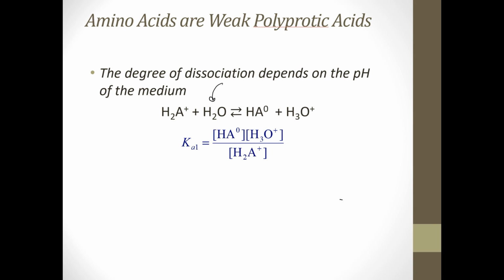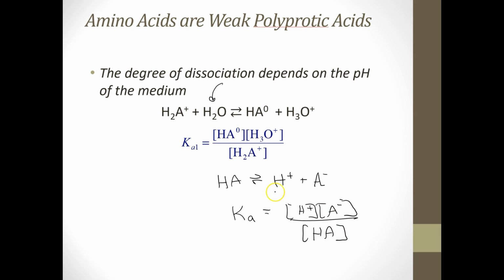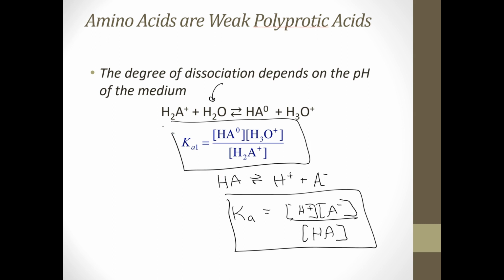Although we may have an expectation when we're looking at a weak acid in equilibrium where it dissociates to the free proton and our conjugate base, and we can describe Ka as being the concentration of the free proton times the concentration of the conjugate base over the concentration of the weak acid. And we have an expectation of seeing this. Seeing something like this is exactly the same thing, but viewed through a slightly different lens, polyprotic specifically, and in an aqueous system.